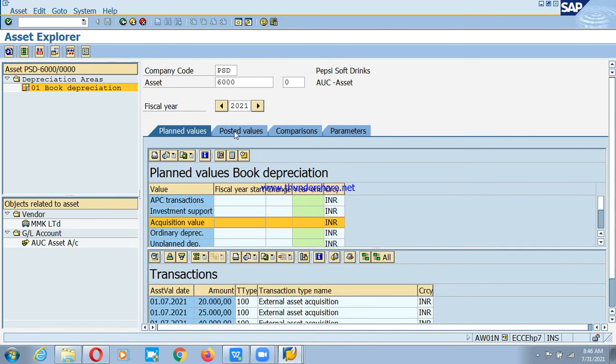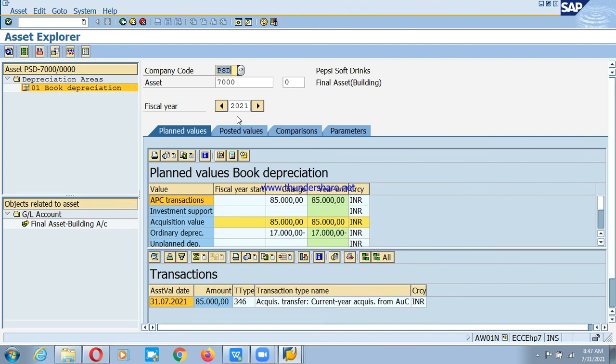Then we'll change the asset here, 7000, enter. If you observe here, 85,000 we received from the EAC asset. See here, this is transaction type 346, acquisition transfer, current year acquisition from EAC, 85,000, and for that 17,000 has been deducted, right?